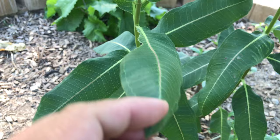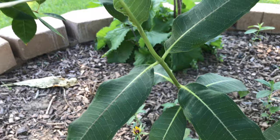One third eaten. So let's see if we can find some underneath. I don't see any.